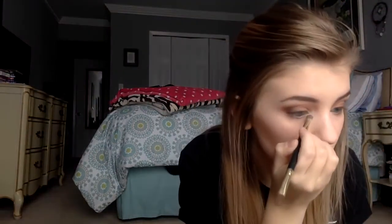And then again, I'm just taking the color Breeze and putting that in the inner corners of my eye. Here I am trying to be all professional and then realizing that the eyeliner was upside down. That's awesome, Lauren. But I'm just going to take my Maybelline Line Stiletto Liquid Eyeliner Pen, and this is my absolute favorite. And the camera moved there, so don't mind that.